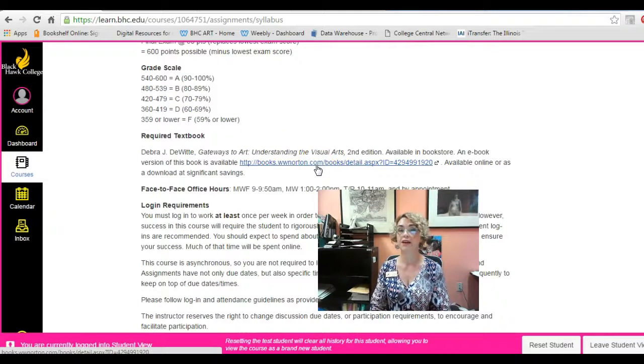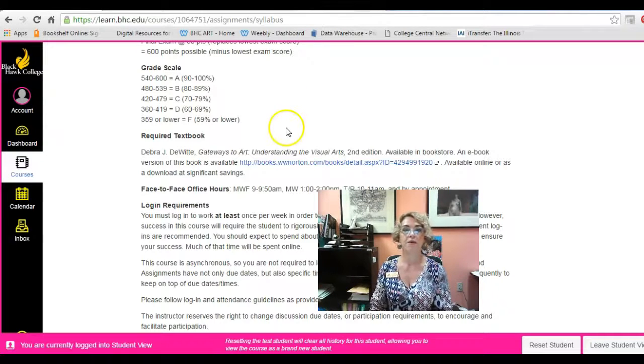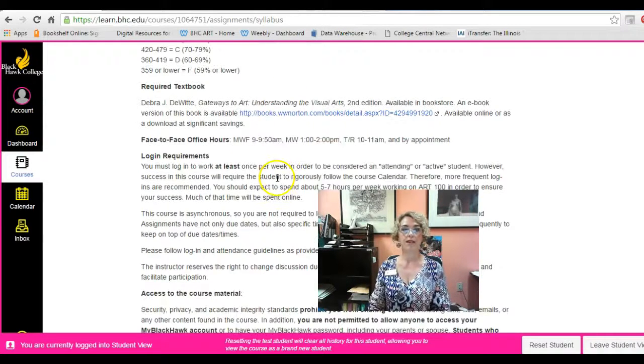There's also a link under textbook to the online version of our textbook. If you would rather spend a lot less money and use an online version, basically like an online rental or access for the semester, it's only $50 through that link. The downside is you can't use your financial aid because you can only use your financial aid through the bookstore. But if you can swing that $50 on debit card or credit card or something, that might be a good option for you. Tells you when my face-to-face office hours are.